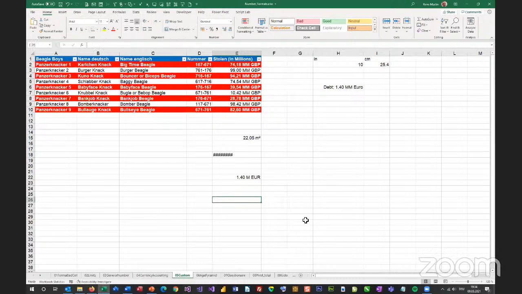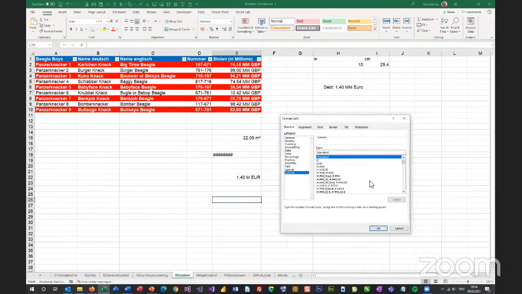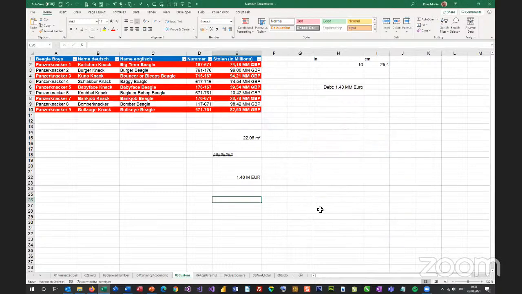I'm sure everybody of you knows formatting. If you click on custom, you have large lists, and in these lists you find semicolon. This semicolon is a separator for positive and negative values. So you can use until 3 semicolon. The first part is reserved for the positive values. The next one is reserved for the negative one. The next is for zero, and the rest is for text.